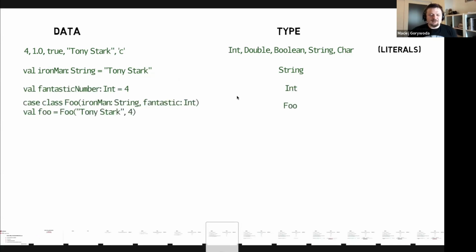We also can have our own case classes that are amalgamations of some simpler types into something more complicated. Then we also can think of a method or a function as the same form of data.